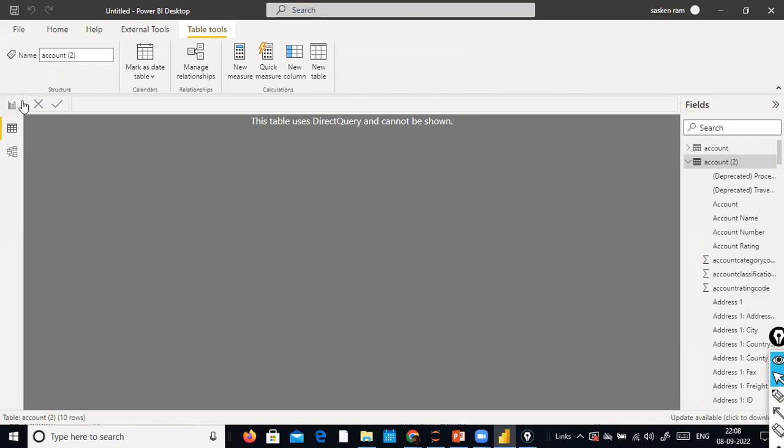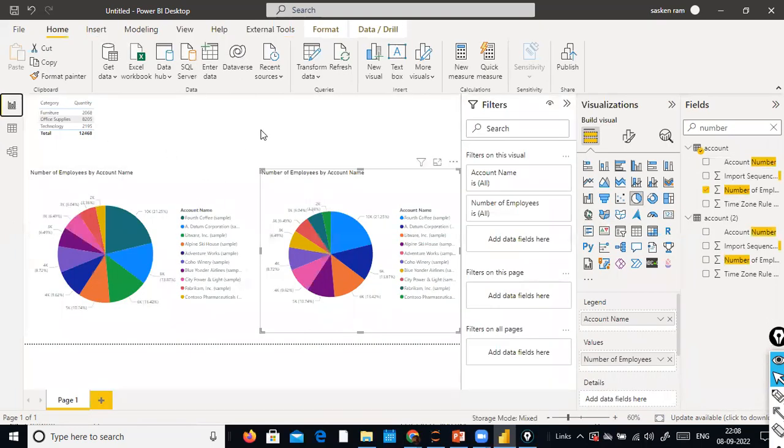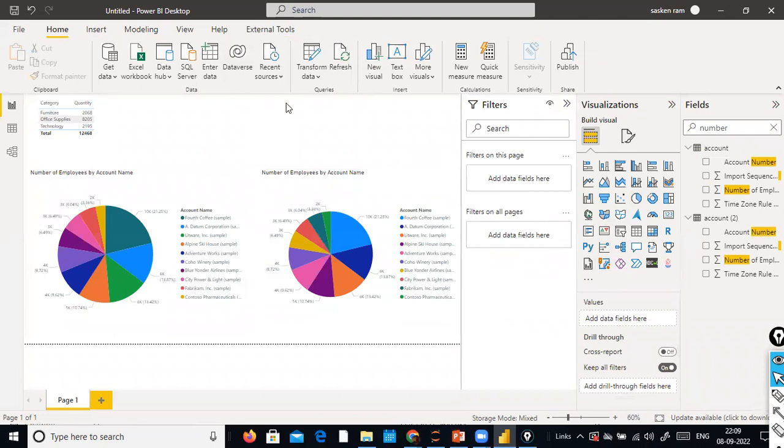Whenever you query anything, whenever you create any visual, let's say you create a slicer with the account name, and you make selections, for example, you selected Ford and City Power.